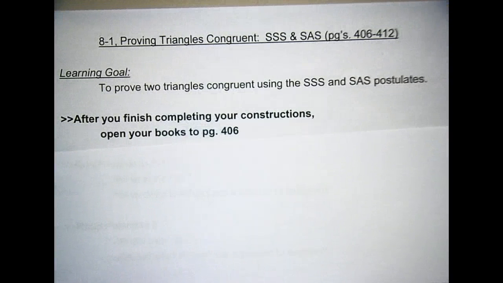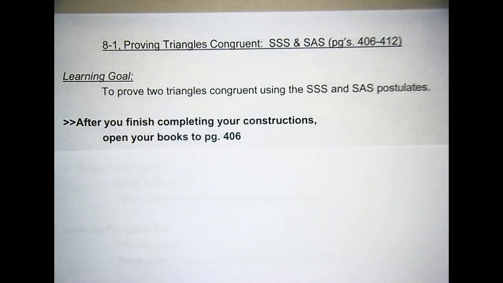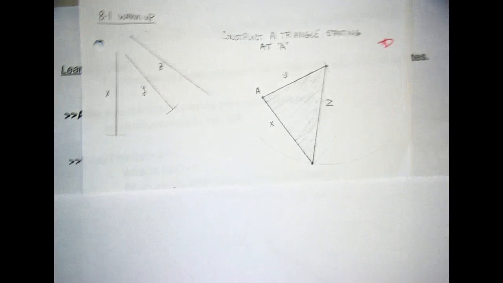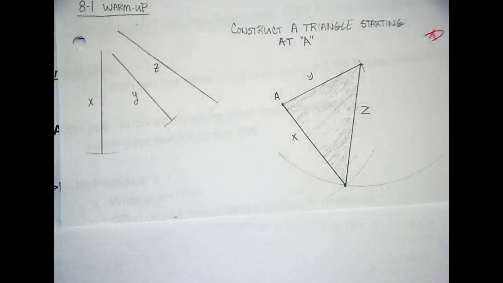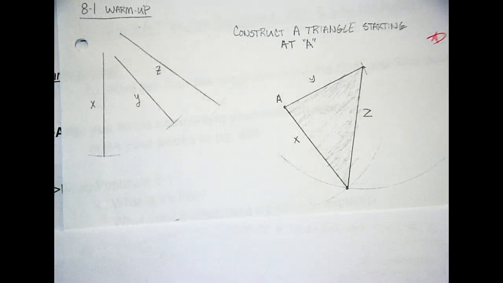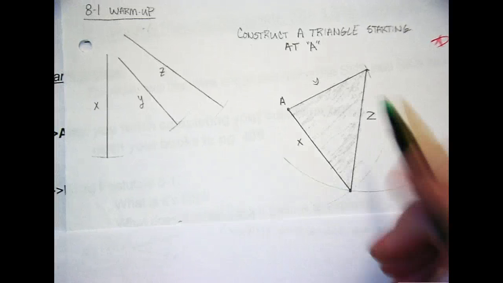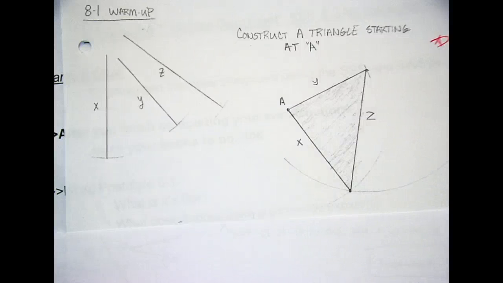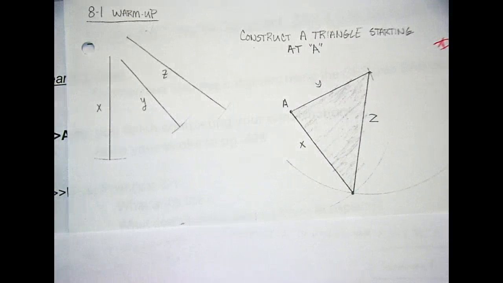Well, let's go ahead and take a look first at the first construction. So here's a picture of my construction that I gave myself a star on. There we go. Now you have something that kind of looks like that. Looks exactly like that? Yeah. So we were given three sides and we had to start at this point and we're able to make a triangle. Nice. Everyone have a triangle look like that?